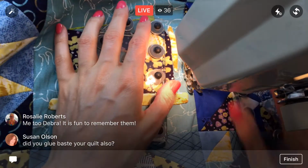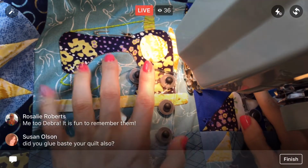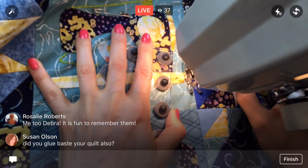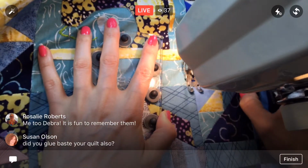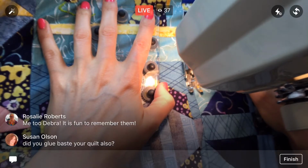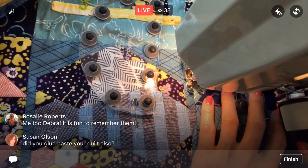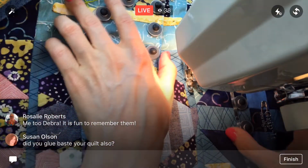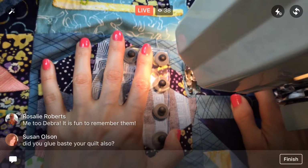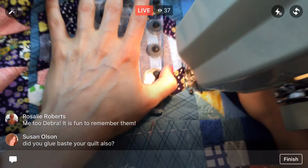Like I say, learning new things is something that I always just really love about crafting, and especially these evenings that I get to spend with you guys. I love learning new things. So, you know, I have never done glue basting before. Working on one of these quilts in the evening would be a good opportunity to give it a try.